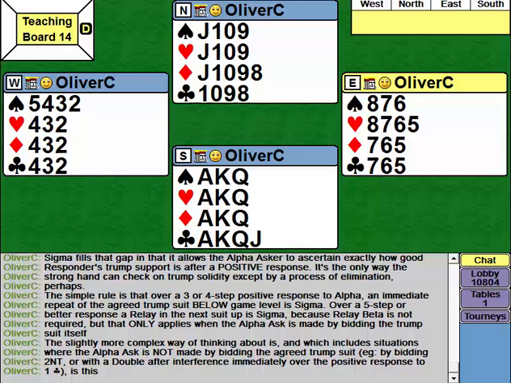The other time when the simple rule doesn't work is when the alpha ask was done after some interference over the positive response to one club, and we made the alpha ask by doubling, which would normally be the suit below the last level bid, or the suit below the level of the interference. So double or redouble can be alpha in those circumstances. So suppose it goes one club, one heart, and right-hand opponent bids one no trump, maybe showing both minors.